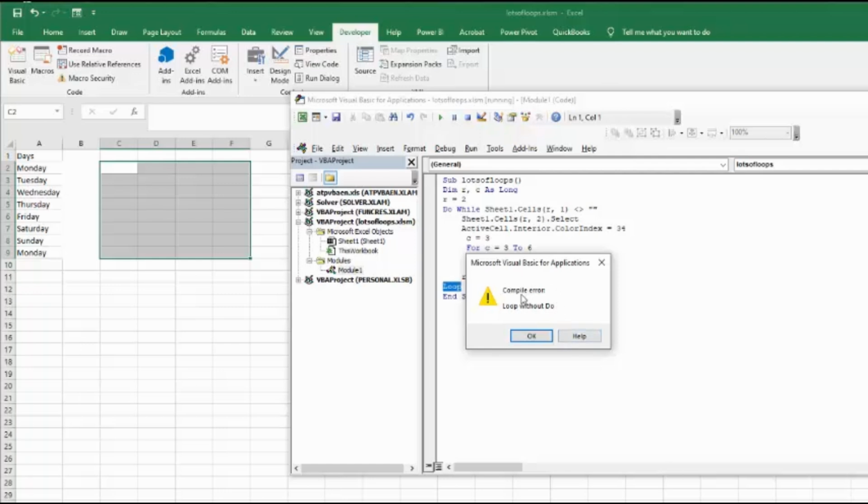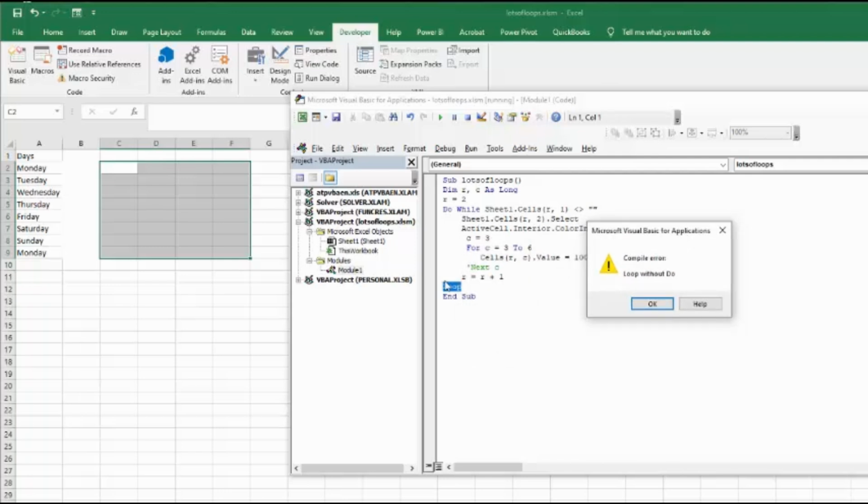And you get compile error, loop without a do loop. It doesn't realize that there's not a for loop there, but it knows that something's missing, so it's telling you that there's no loop with the do loop, and actually there is, but you're missing the for loop here. So that's a common error that you will receive.